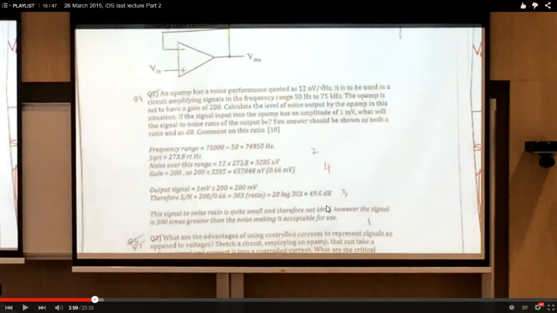I don't know how. However, the signal is 300 times greater than the noise. This can be seen from over here. The ratio 200 divided by 0.66 is about 303 times. So at least it is acceptable. And there is no range in the text to tell you whether it is acceptable or not. So if it's above 100, or whatever, you just say okay, acceptable. Why acceptable? Because 300 times is better. If it's like 2 or 3 times, then that is definitely not stable. I mean acceptable.